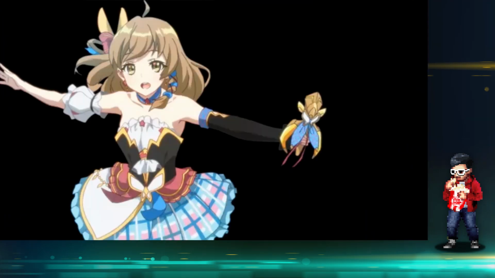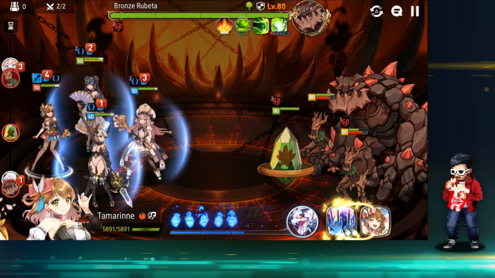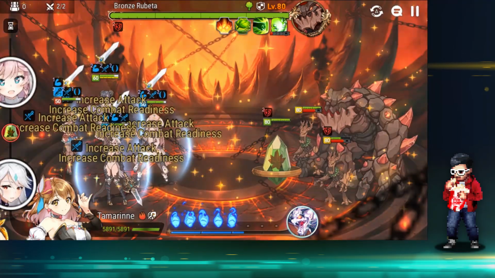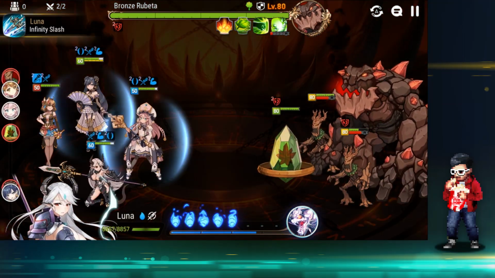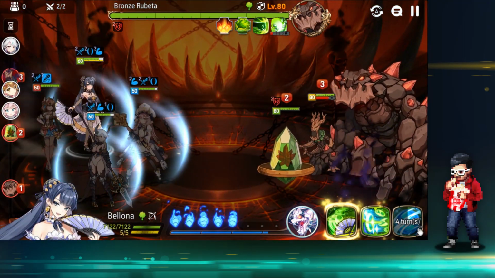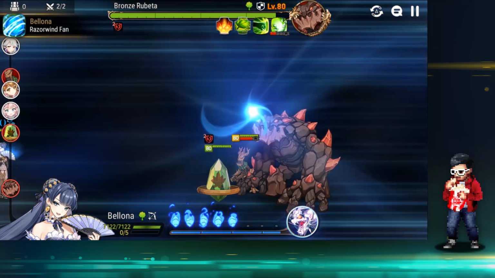Tamarine is really good, like I said. Her S2, while in idol form, can do an attack buff with a CR boost. I think it's 25% base, but then if you max enhance it, it becomes a 50% CR push for the entire team, which is incredibly strong.